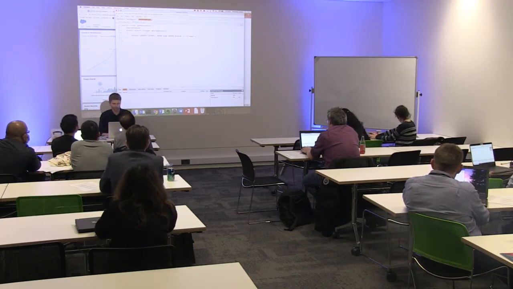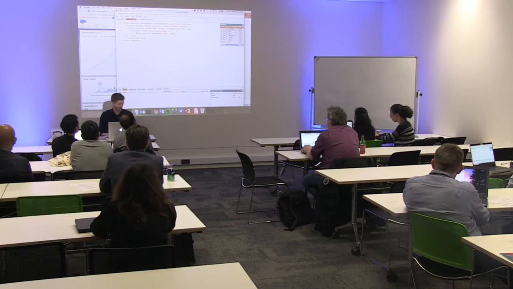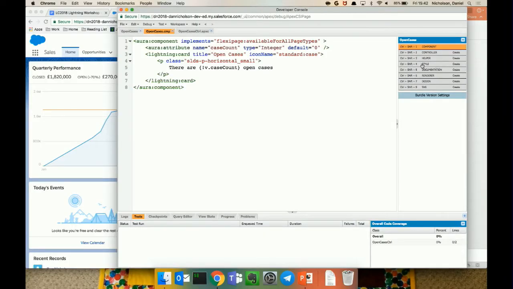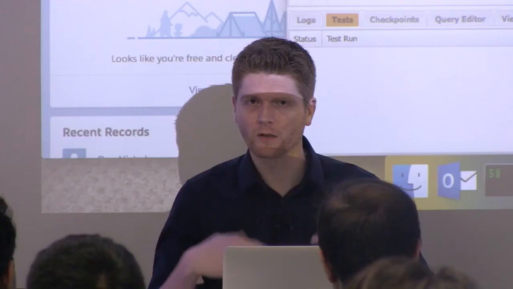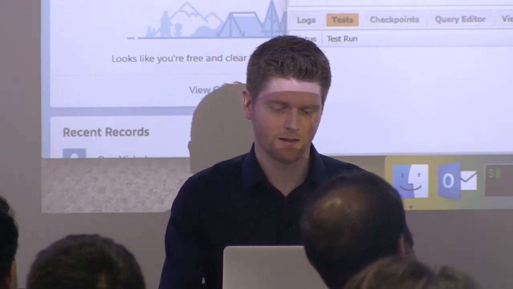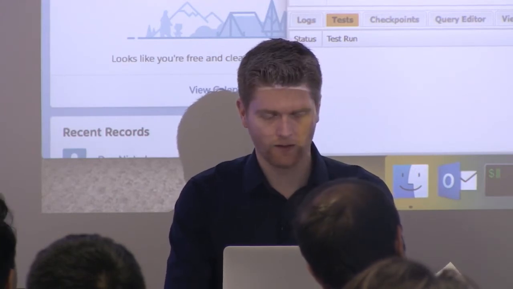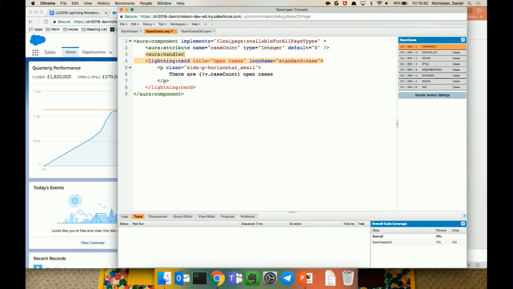So the next thing I need to do is create a handler in the component markup. We can define a list of controller methods in the JavaScript, but what we want to do is make something that's called by default when the component's loaded. So you need to have an init handler in here, and the syntax for that is an aura handler.